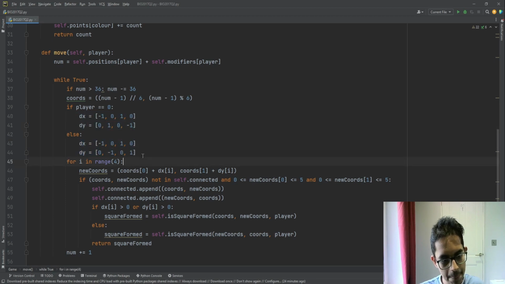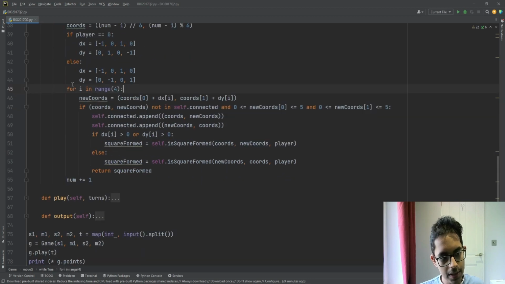Okay? So now we just iterate through each of the coordinates, clockwise or anti-clockwise depending on the player. And then we set new coords to equaling coords plus whatever dx and dy we have over here. And now if the new coords is not in self.connected, since remember each edge which we're implementing has to not already be an existing edge.